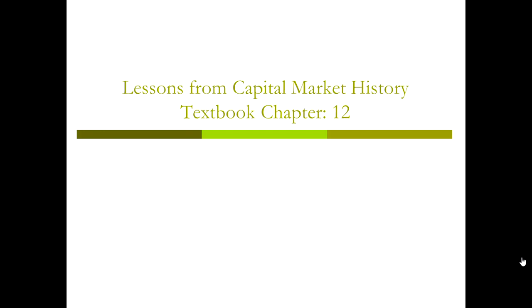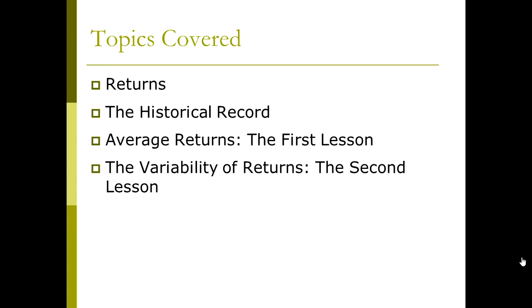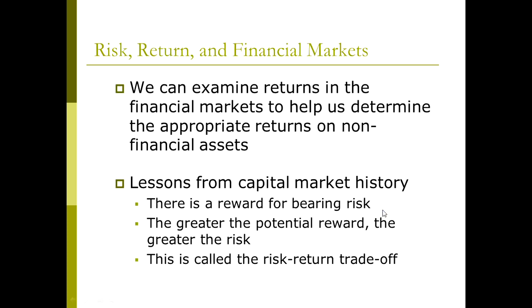Hello everyone. Today we're going to talk about the new chapter, Chapter 12, Lessons from Capital Market History. We're going to talk about the returns and the risk, the historical records, how to calculate the average returns, and how to calculate the risk or the volatility of returns. We can examine the returns in the financial markets. That will help us determine the returns on non-financial assets.